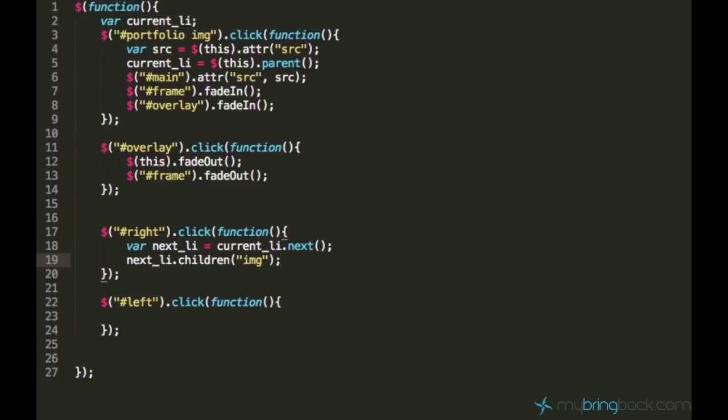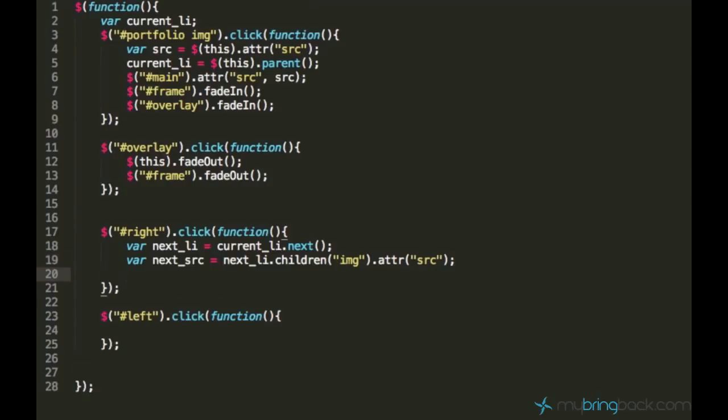We want to get this image's source, so you can say dot attr, which stands for attribute, and fetch its src. Of course we better create a variable for it, so I'll call it next src, which stands for next source.